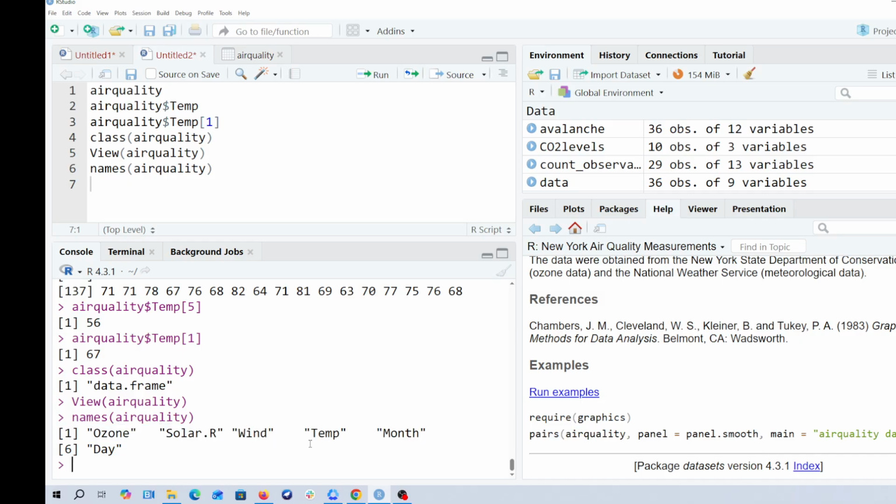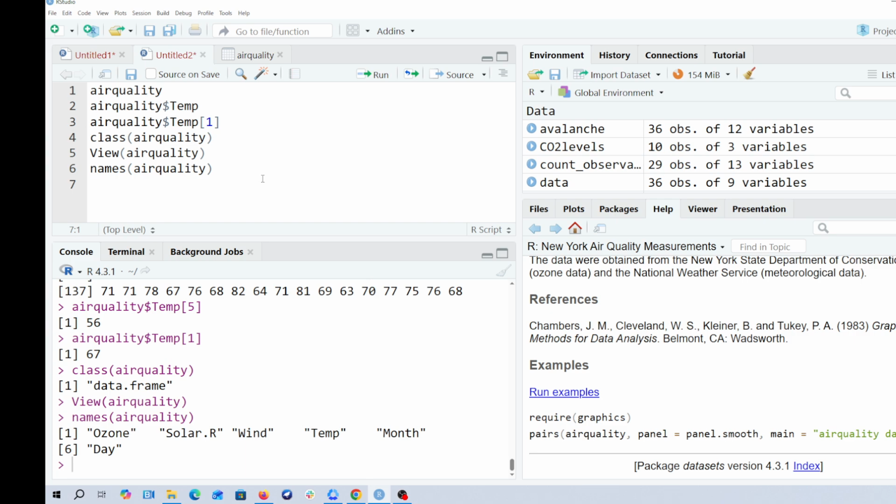We have temperature, month. We are going to do a lot with this data as we move on. Maybe we want to calculate mean, filter something as we're going to see as we move on. Because sometimes if we want to filter data, meaning that if we want maybe just hot temperatures, temperatures that are above 80, how can we do that from this data frame to be able to analyze hot temperatures rather than cold temperatures? That's something we are going to do as we move on.